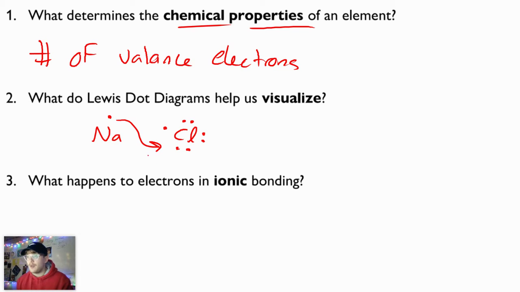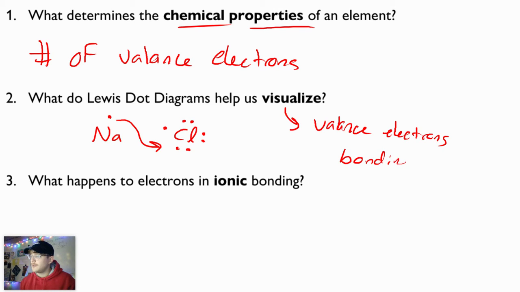Here, for example, we draw an arrow from sodium to chlorine to show that sodium is giving up its electron to chlorine. So it helps us visualize the valence electrons and helps us visualize bonding. It's super helpful with that. If we didn't do this, we'd be drawing out the entire atom with every single electron. We don't want to do that. We just want to stick to the valence electrons because those are the ones that are used in bonding.